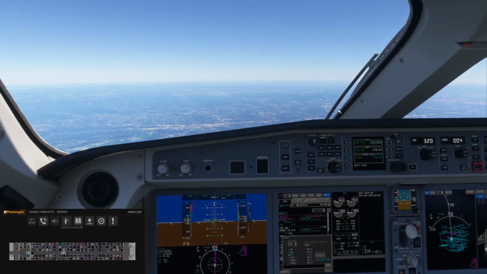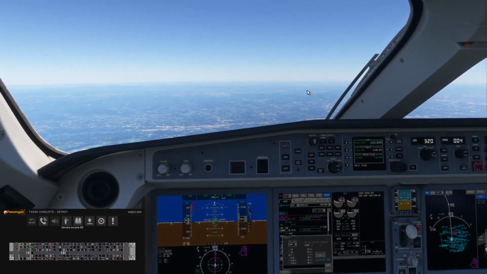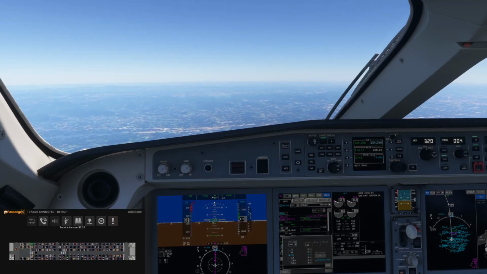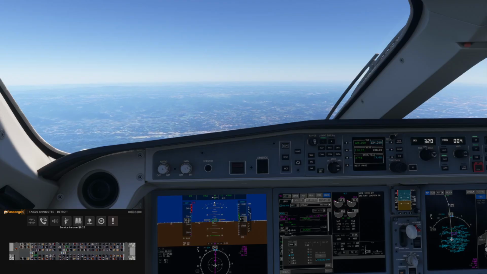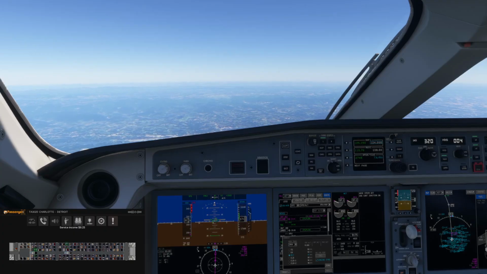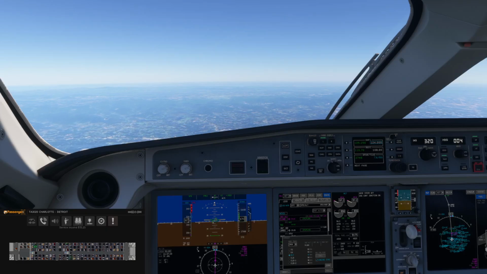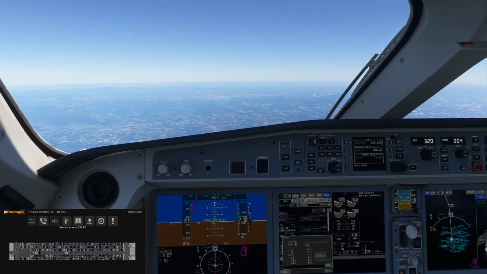Southwest 1695, contact Atlanta Center. Let's increase the thrust here a little bit. We use up a little bit more fuel and climb slightly faster. Right, and a few more feet per second, as it were. Feet per second, feet per minute. Jesus, 1,700 feet per second would be like launching into space. That would be no fun.